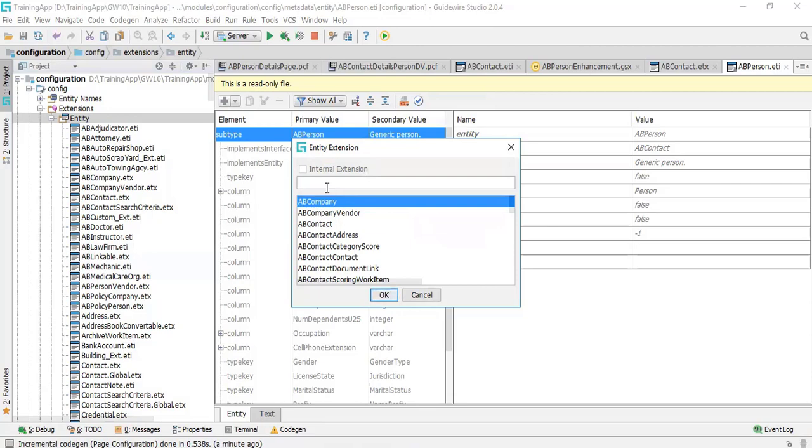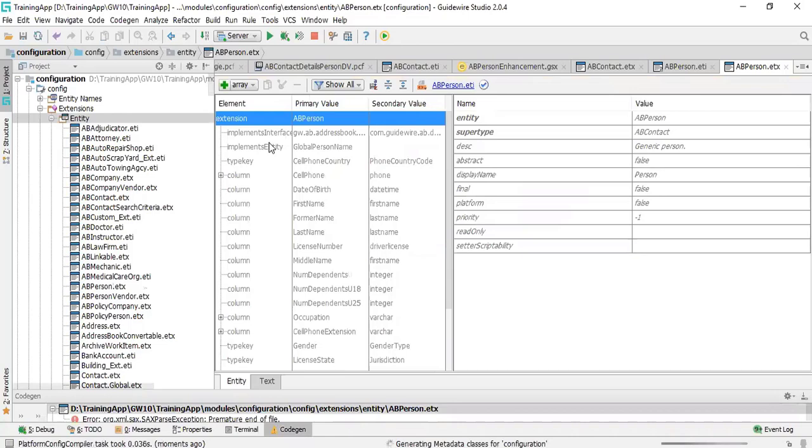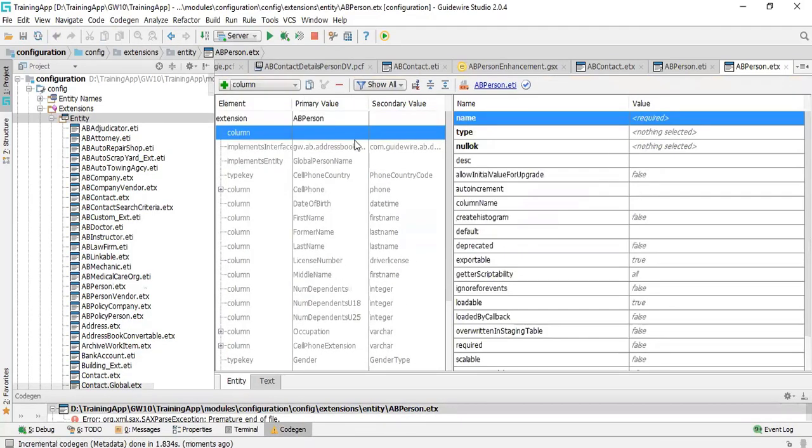I need to give underscore ETX here, because this is the custom entity which I'm creating, right? It's not the custom entity, right? It's an AB person. You're extending the entity. I'm extending the AB person entity. That's correct. So you don't have to give underscore ext, right? It's just .etx, not in the entity. I need to give it in the fields, right? Yeah, in the field. Like suppose I am giving the salutation here, so I'll give it salute. Salutation underscore ext. Yeah.